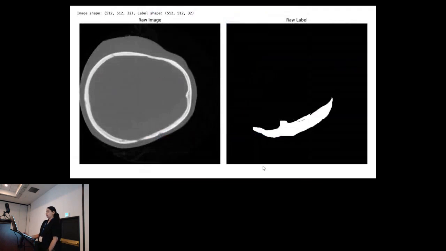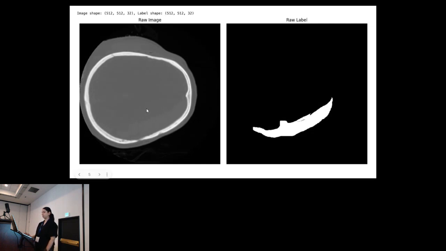So this is what a very raw image of a brain would look like. And as you can see, there's not much you can see. Very lightly you can see some whiteness around here, but an untrained eye definitely cannot see that.